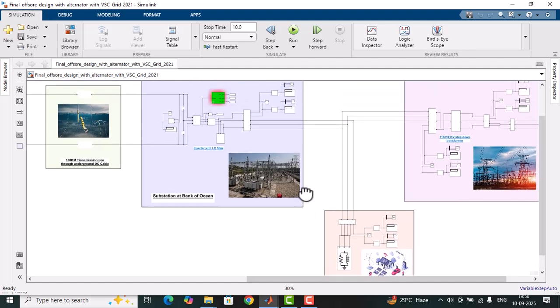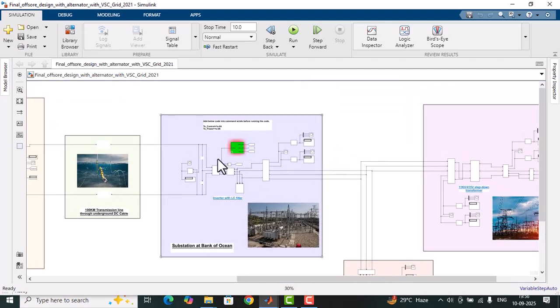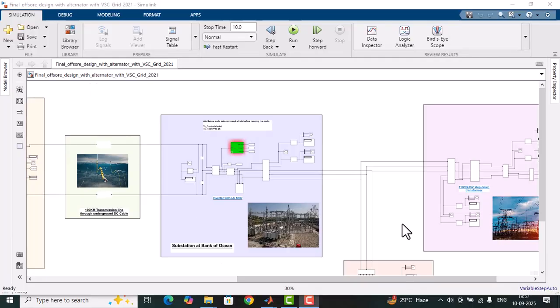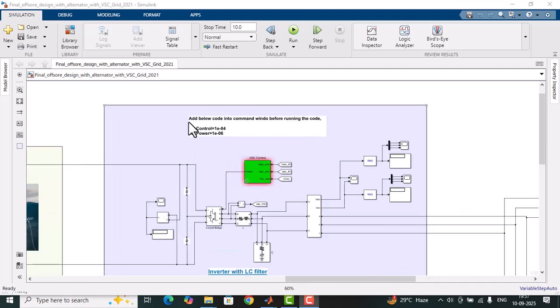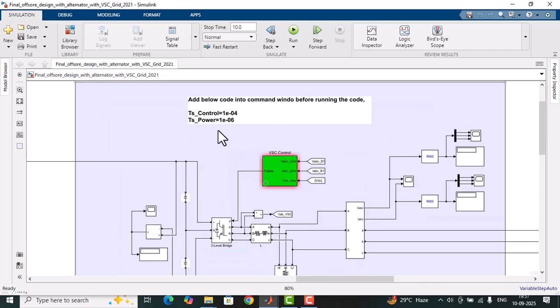So right now we are switching over to the simulation part, to see how the simulation is working. For the sake of simplicity, before running the simulation I have added this code.